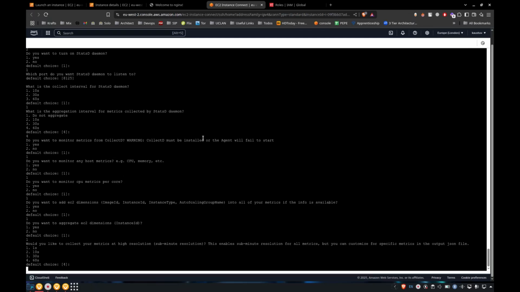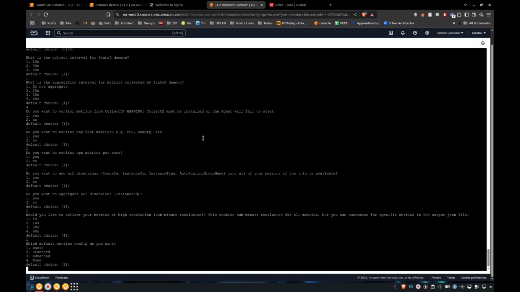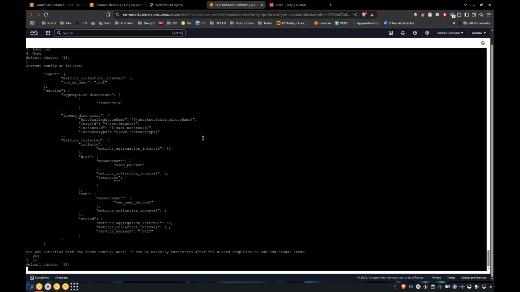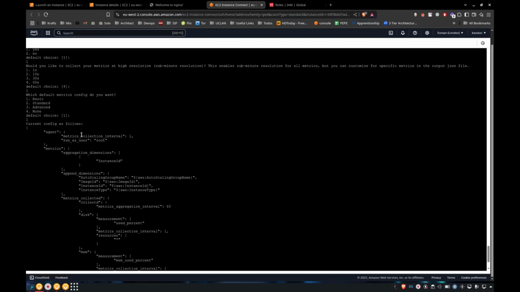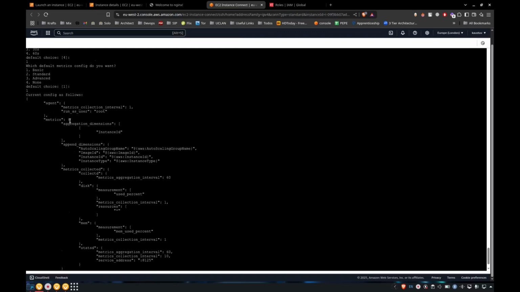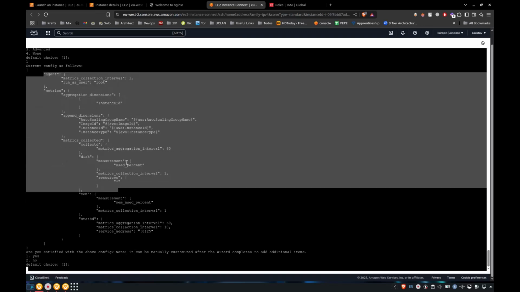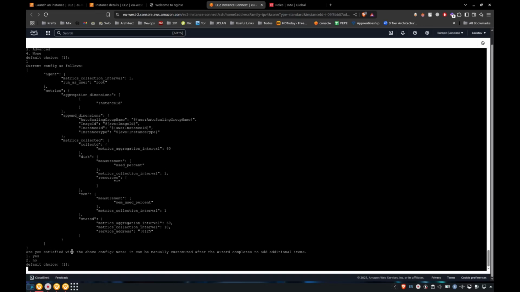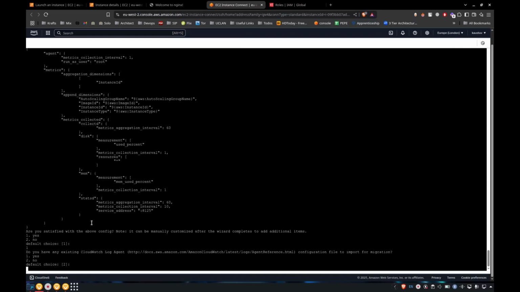Aggregate, yes. How often do you want to collect the logs? If you want to collect the logs every 1 second, then press 1. For every 10 seconds, then press 2. So that's 1 for us. Do you want to configure the basic configuration? Yeah, basic is good enough for us. Just press enter. Once the configuration is ready, as you can see, all of these are configured, and we generate a configuration file with the basic configuration option. It asks, are you happy with this configuration file? Yes, we are. Just press 1 and press enter.